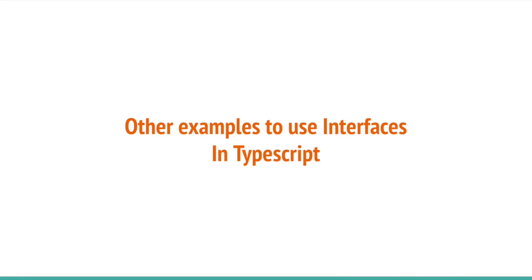Well, this time, let's see another use case, an alternative way to use interfaces in TypeScript, since now we know the basics of declaring and implementing an interface. The first one is to create an indexable type. We can use an interface to describe array types in order to get the data by index.